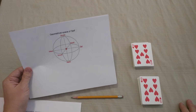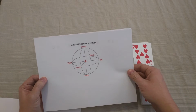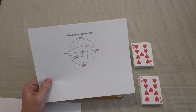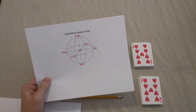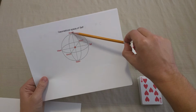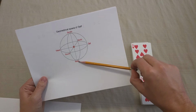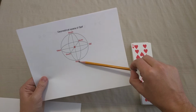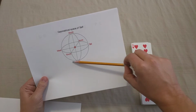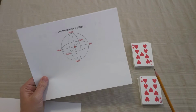We can see on this diagram that we have other directions, north, south, east, and west, also describing four other points on a three-dimensional sphere. But in our case, we'll just worry about a two-dimensional circle and talk about the zenith and the nadir. So if the alphabet started at A at the zenith and worked its way alphabetically in order, the nadir at that point would be the letter N for November, because it's the 14th letter of the alphabet, and then it would work its way to Z, back up towards the zenith, where we would reach A again.